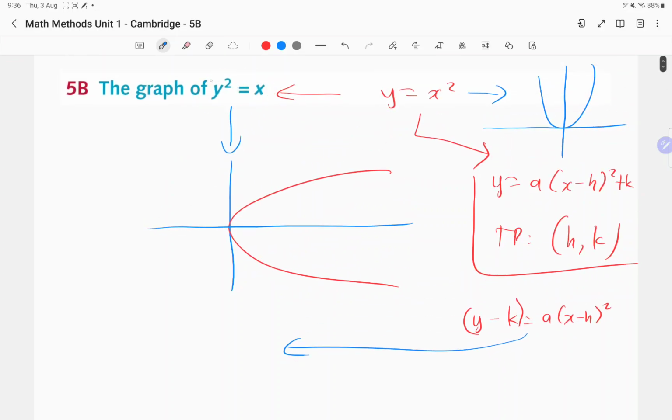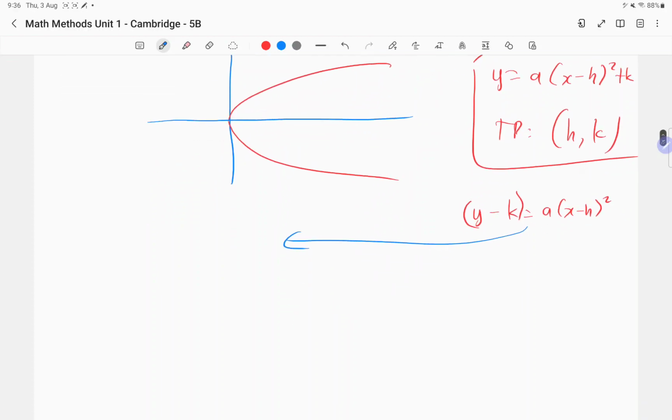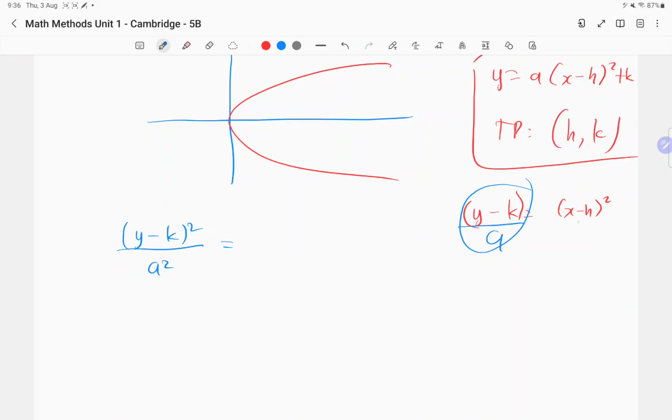Because remember, in y squared equals x, the y becomes y squared, and the x squared becomes just a normal x. So the right hand side becomes y squared, so you technically make everything y related. So actually you should divide by a here. You make everything y related, square that. So the turning point form will be (y minus k) everything squared over a squared, and then the x, instead of squaring it, you just leave by itself, x minus h.